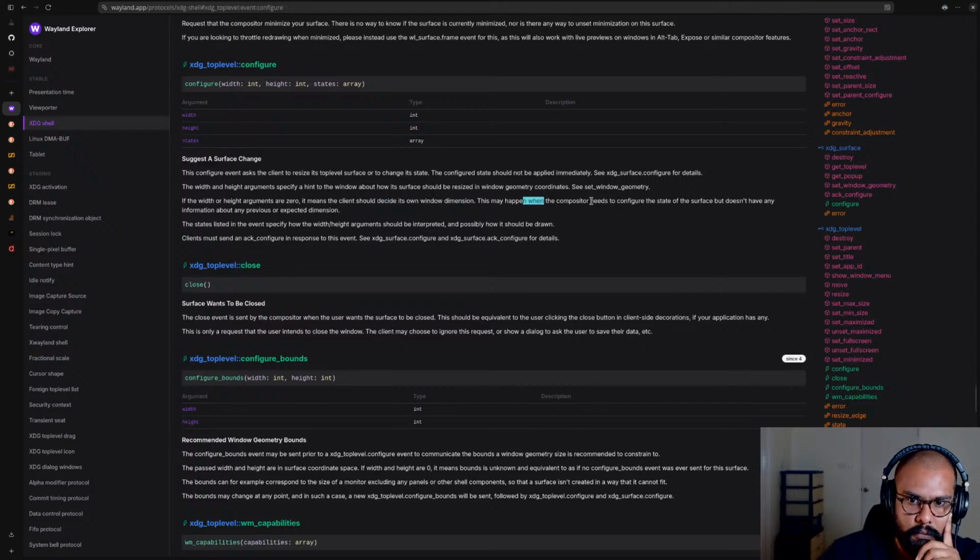This may happen when the compositor needs to configure the state of the surface but doesn't have any information about any previous or expected dimension. The states listed in the event specify how the width and height arguments should be interpreted, and possibly how it should be drawn. Ah, okay, there we go. That's why it's failing. Clients must send an acknowledge configure in response to this event. Okay.